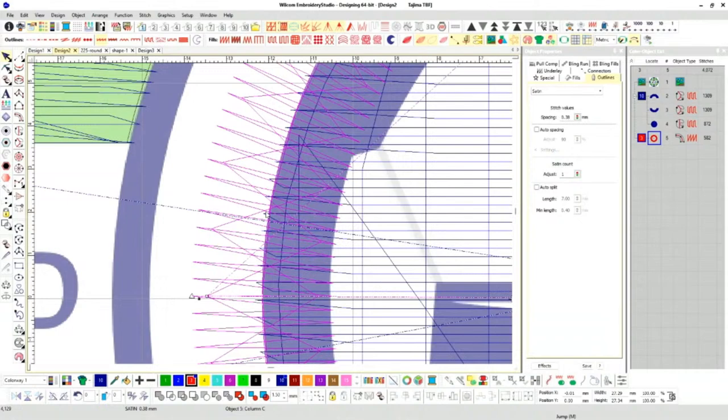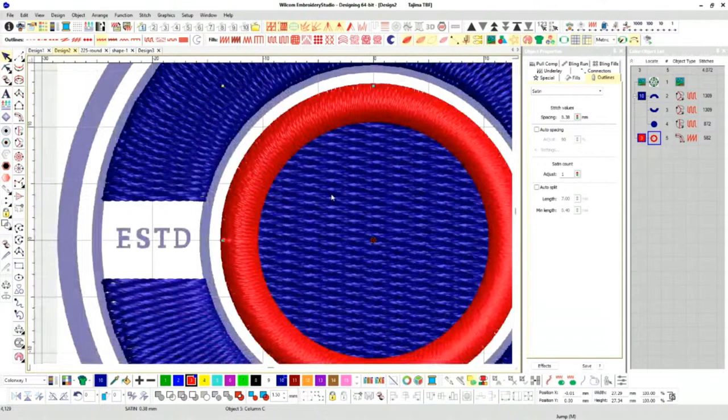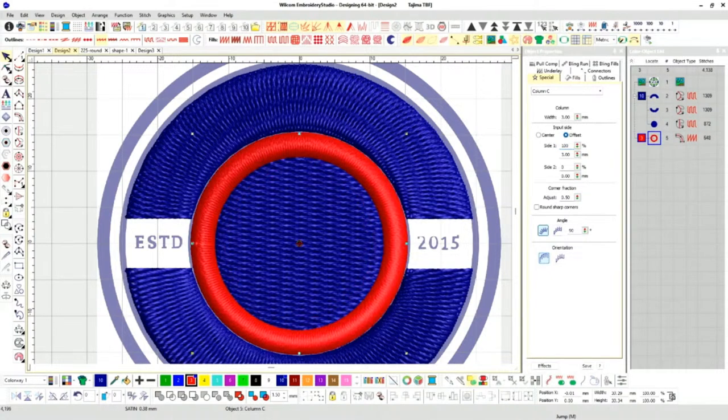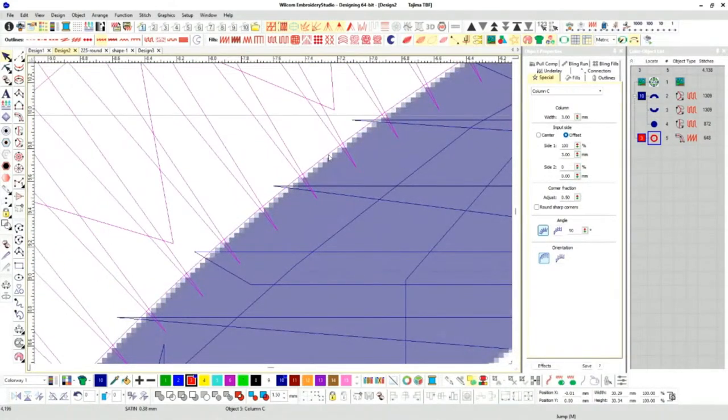But if we want our edge of the sand stitch to be here, what we can do is select our red sand stitch, and what we're going to use is the offset tool, right? One of my favorite parts here. And we want the outside of the sand stitch to be the circle. So we're going to offset it at 100%, and it's going to push it out, right? So pushed it out. So you can see here, now that line is perfectly on the edge.